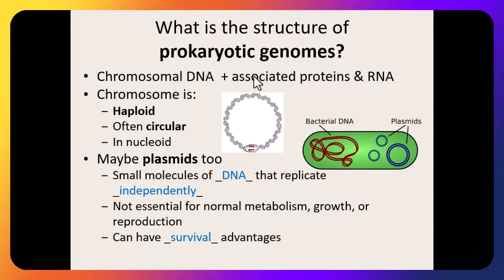And the problem is this can't leave the cell. This is like it needs it to survive. But these little snippets of DNA, the plasmids, they can replicate and they can leave the cell and go infect other bacteria, which was what was happening in David's leg. The bacteria were all chatting, and this bacteria was sharing that information on how to be resistant to every antibiotic with other bacteria.